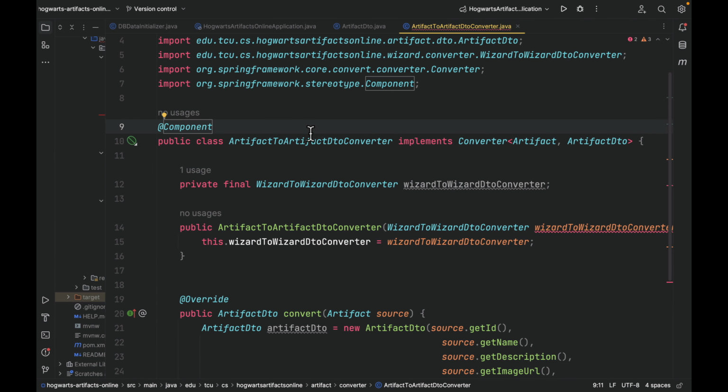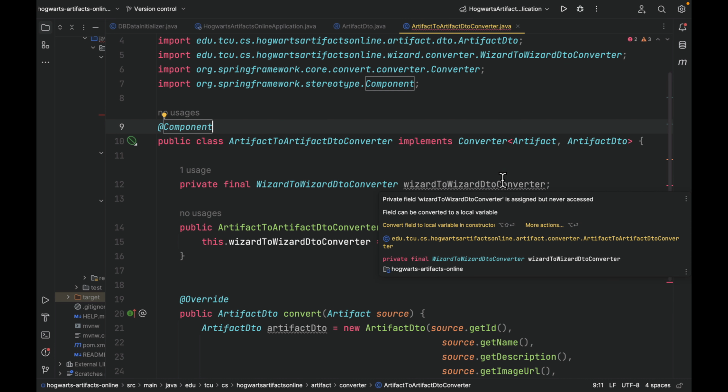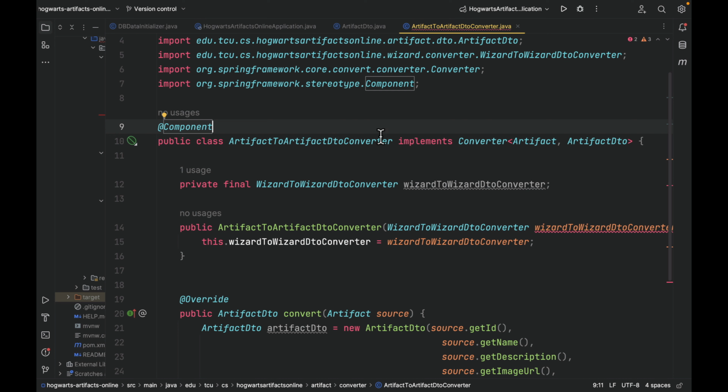This is similar to the DB data initializer. So by annotating this class as a component, Spring will kick in and manage the lifecycle of this converter. And if this converter needs another converter that is also managed by Spring, then we can use dependency injection. So we have to make both converters a component.